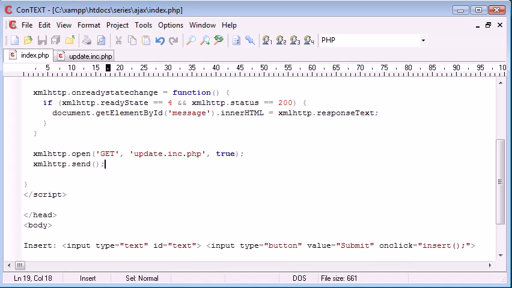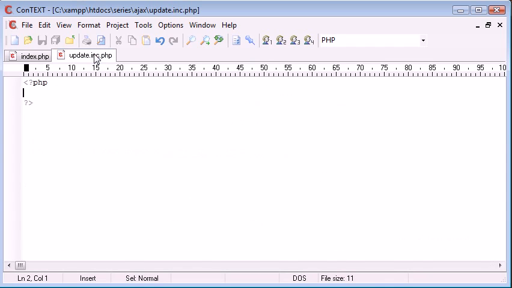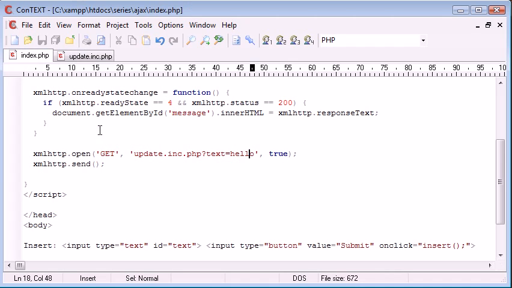dot send. Now there's a few changes that we need to make when we're using post data. You'll see that in some of the other tutorials I've put a question mark here to specify that we're going to be sending get data, and I've sent some specific data. So I've said, for example, text equals hello. What I've done there is send get data because it's part of the URL. So let's go ahead and test this so we can see that everything's working with regards to the Ajax.